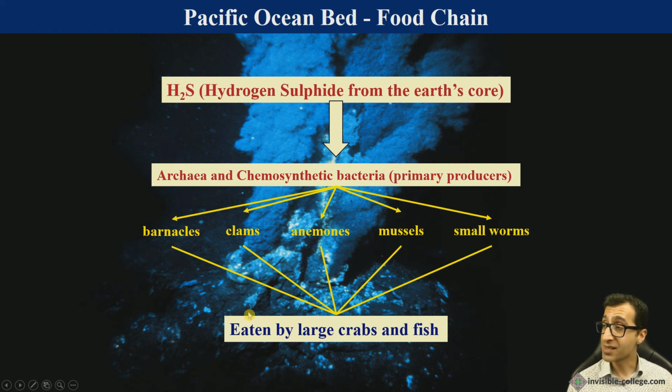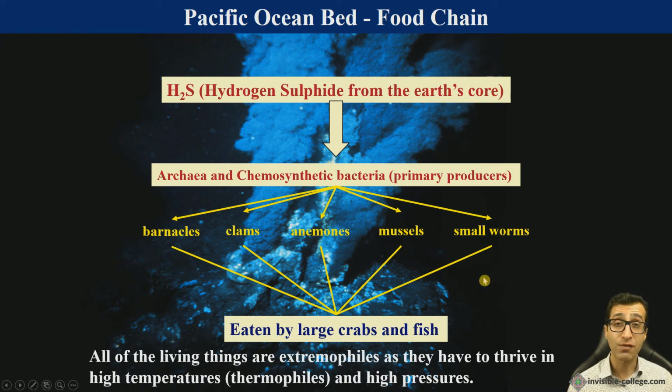Now all of the living things that you find in these deep sea ecosystems are actually called extremophiles. The term extremophile refers to the fact that these organisms seem to thrive in extreme conditions. So for example, high temperatures, thermophiles, and also the high pressures that you find down here. Again, we go into these ecosystems and these processes in a lot more detail in that course module on cell biology on my website, but for the purposes of brevity and summarizing things here, this is about as far as we'll go for the moment in this webinar.